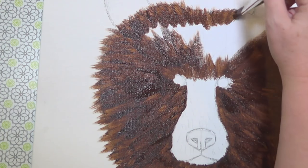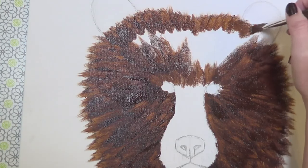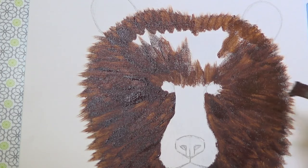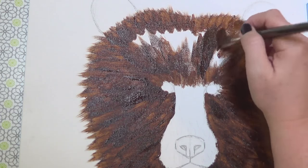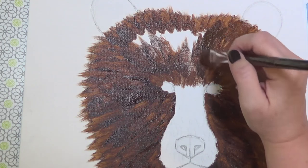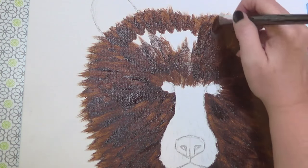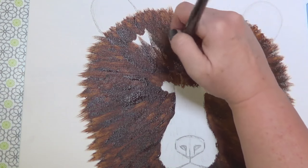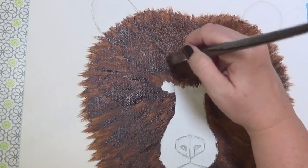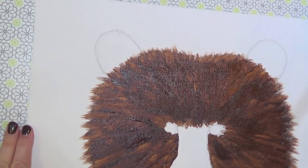Doing a little bit shorter strokes at the top here, just kind of tapping lightly and pulling a little bit to get a little bit more control up there. If you get an area that's too thick, you can just go back over it — your brush will kind of act like a sponge if you get it clean of paint, then go back over your area and it'll sop up the extra paint. Just be sure to do it while the paint's still wet, because once it starts to dry it'll start to get sticky and you'll lift the whole thing off.